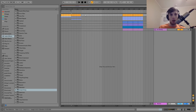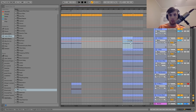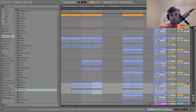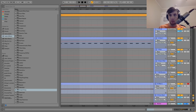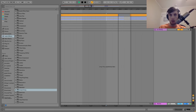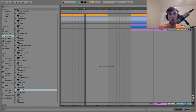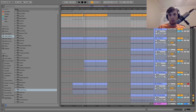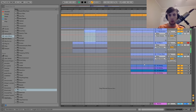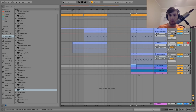Alright, we'll cut that out there, and then at this point we'll bring in some more of the drums. We can have these two, and we'll copy this one over as well. Let's have those cut out right at the end of this part as well. Alright, there we go, and then we'll copy one of the percussions into this part as well. Sounding cool.